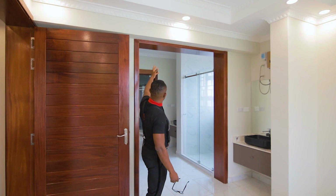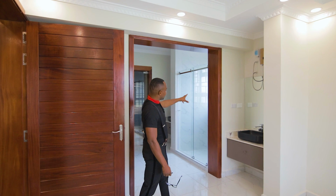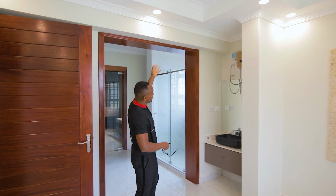Instead of the pipe just hanging there, and we were like, now the frames are all at this height, what do we do? We just cut our architrave slightly and then made this frame to fit in nicely, and we ran our gypsum bucket around here. And right now, as you look at it, you might think this was the initial concept, or this is a beam that really existed, but it is not.